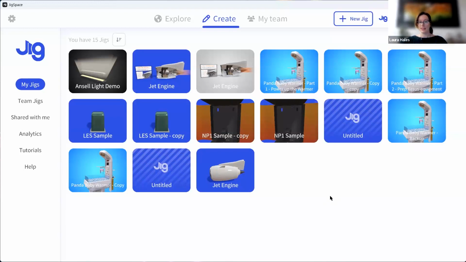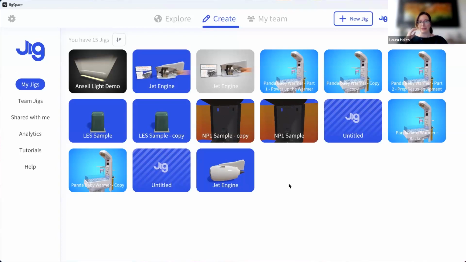Now, once you've logged in, you should load into the Create section inside of the JigSpace Workshop. Now, this section houses all of the jigs that you'll be creating and editing. Now, when we say jig, what we're referring to are these 3D presentations. Pardon me, my voice.